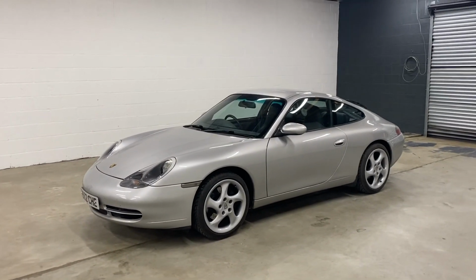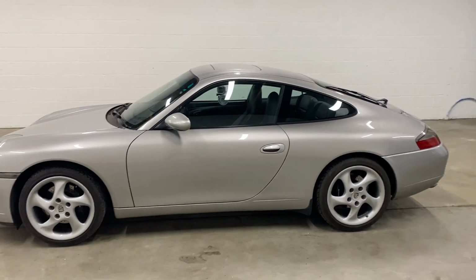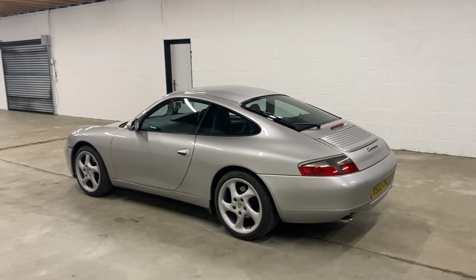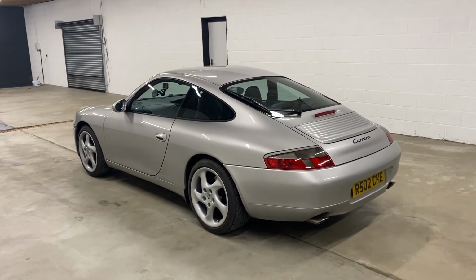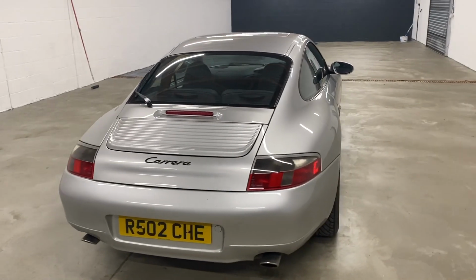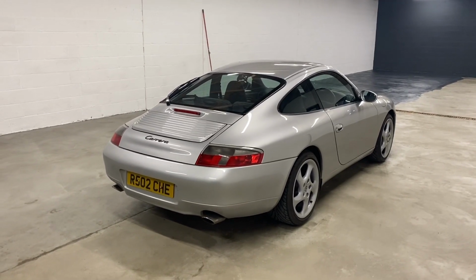Okay, so I just got the car back to the showroom. I had a good drive down those country lanes, as you saw. It drives really, really well. It's really good fun. I really enjoy driving these early 996s in the Carrera manual coupe format. There's something about them, they just feel really involved, really alive. They give good feel and feedback to the driver. They feel nimble, particularly with this LSD option that this car's got.